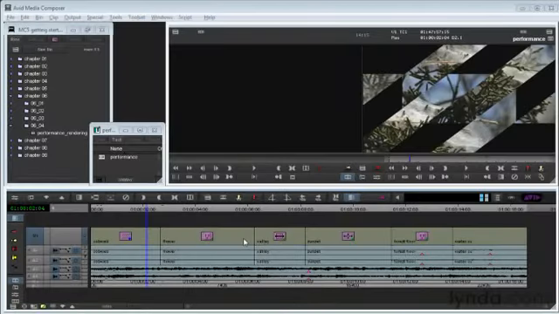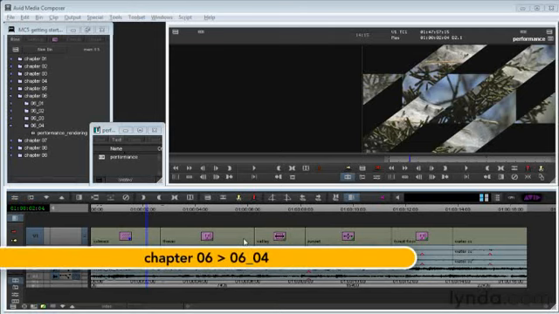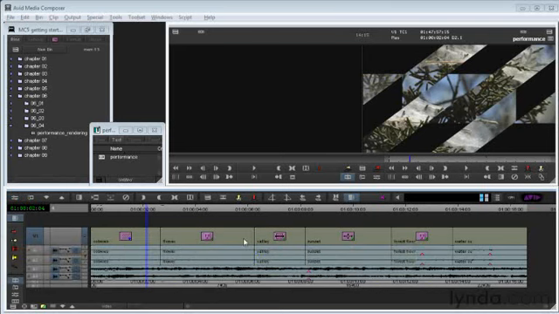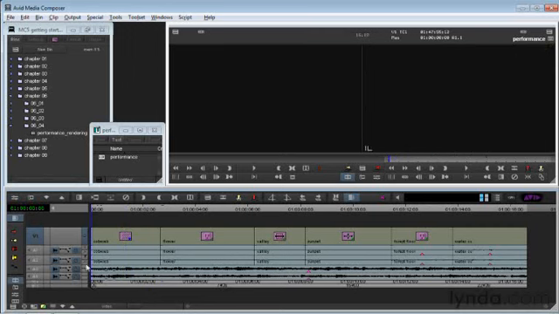Whatever we're doing with Media Composer, there will be numerous ways for us to achieve our goals. If we understand some basics about how the system works with media, we'll be able to make smarter and more efficient choices about how we work. I've got numerous effects down here in my timeline. I'm actually going to go ahead and mute my audio tracks like so. I'm just going to play back these effects and we'll see what they look like.